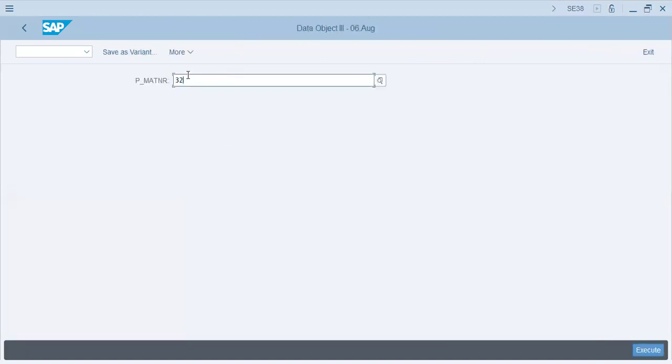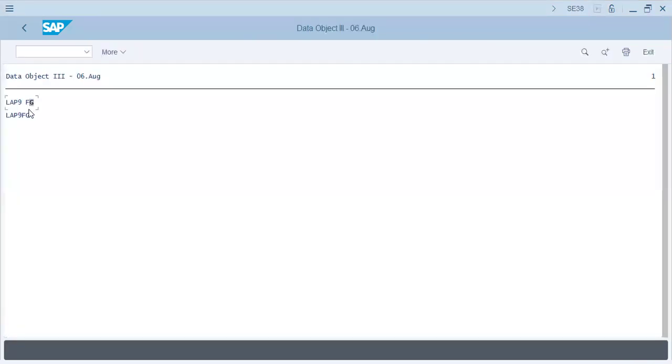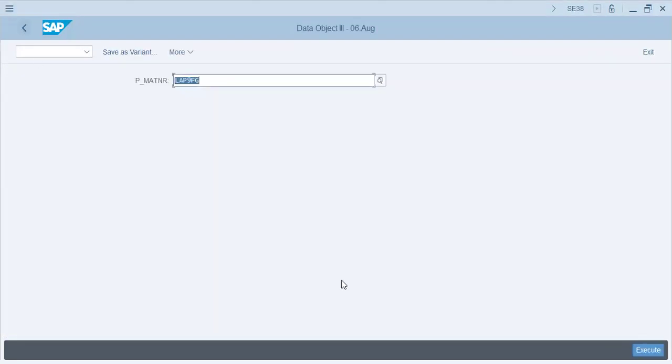Initialization. This is what I actually wanted to show you. LAP9 FG, this is just a random material, and it is actually producing VMAKTX and PMATNR. Okay. I hope you're getting the point.